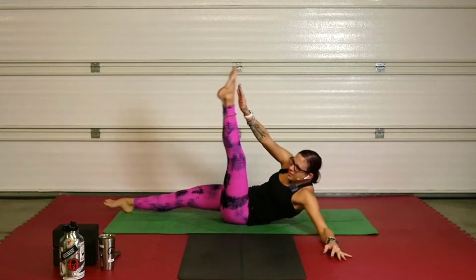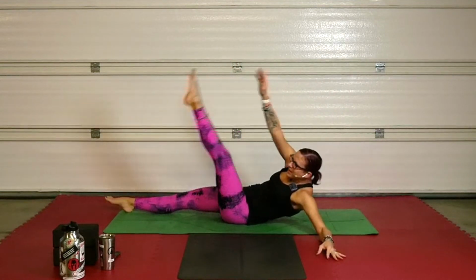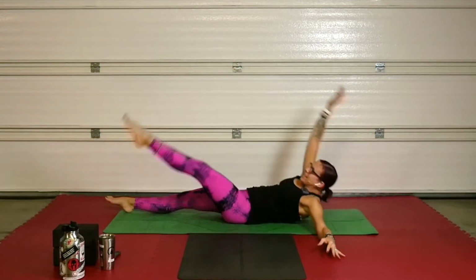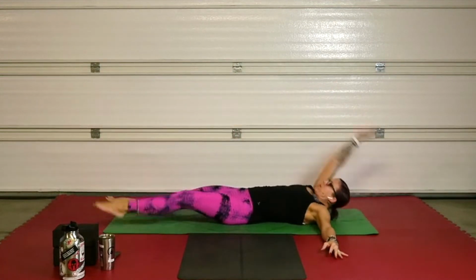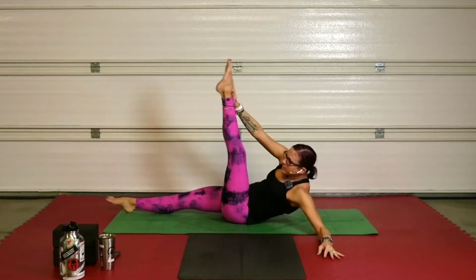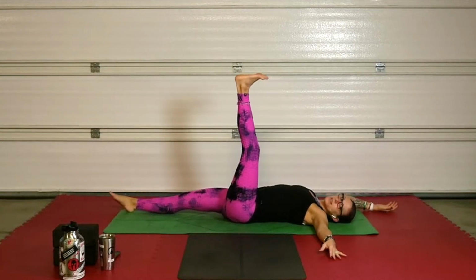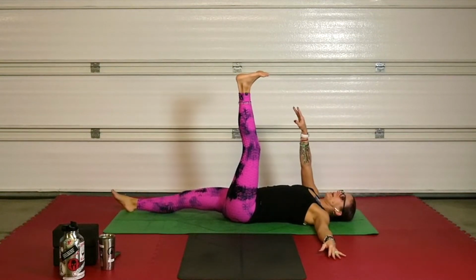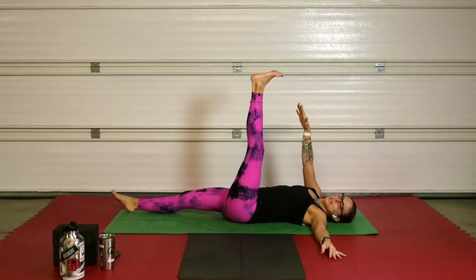Use your breath. Exhale, inhale. Inhale when you come down, exhale, explode up. Coming all the way hand to foot. Change. Come all the way down. Bring that foot in the air, same side, same hand up. Kicking the ceiling, ready? Let's go, up.